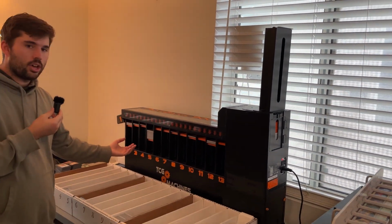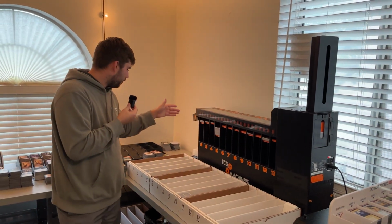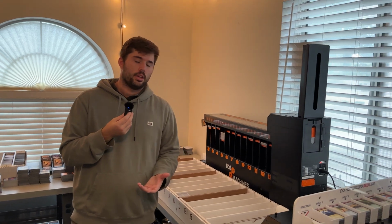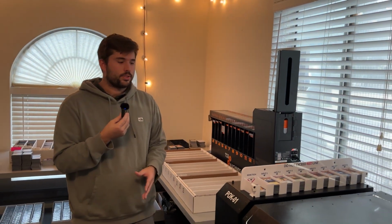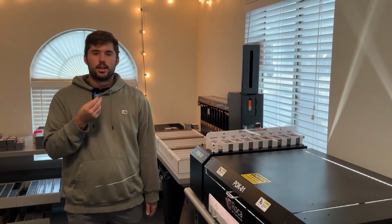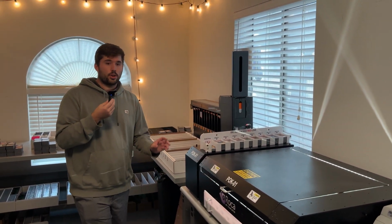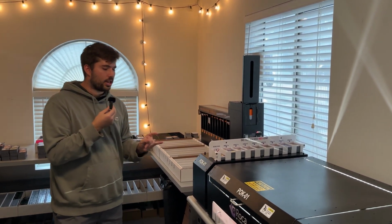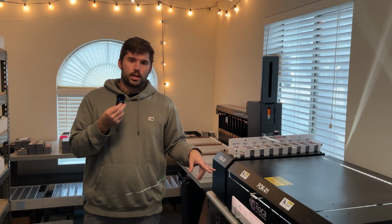I can then take all of those cards out after we've gotten, let's say, a 1,000 count, because that's how many can be sorted at a time in the Roka. We'll then transfer that over here, put it in one of the input trays, and from there, it will take all the cards that were A and B that were spit into the Fizz Batch, and it will properly organize them alphabetically.